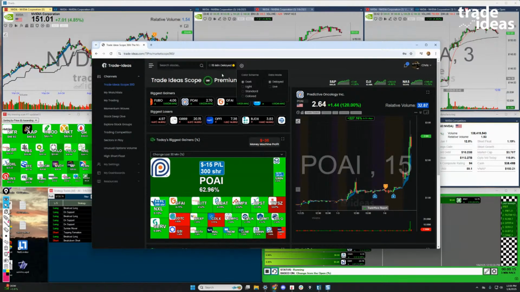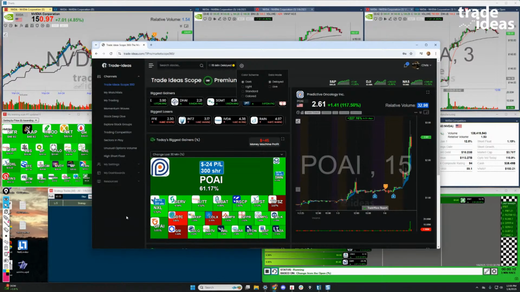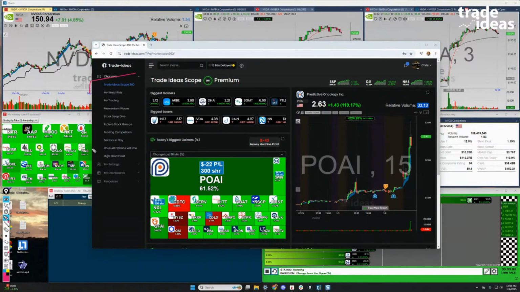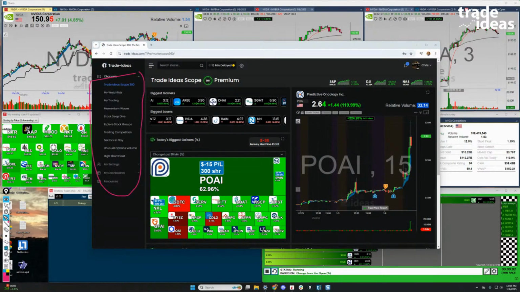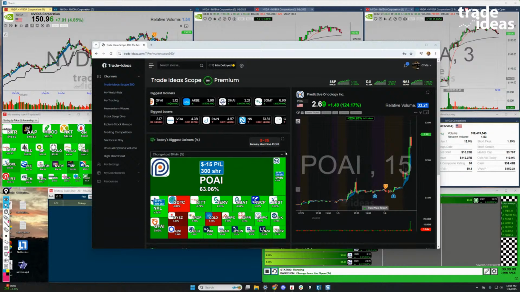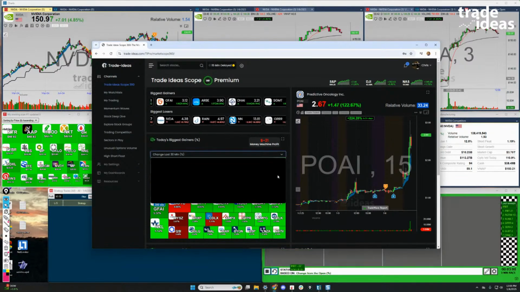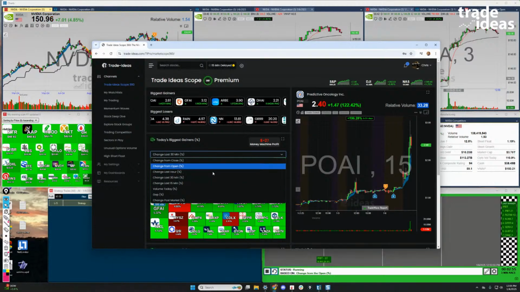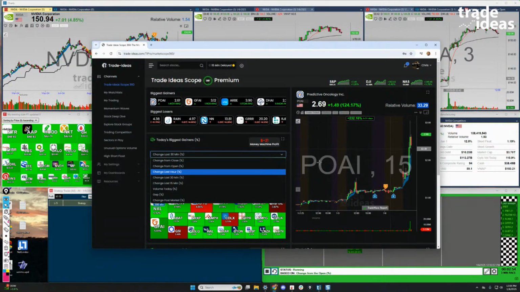This also has a lot of pre-made scans in here, trying to do a little bit for everybody. You can click through these different items here on the left side. There are different kinds of scans in there, and there are some drop-down menus with some of these scans, so you can change some of the time frames on those. So there are customizations that can be done there. You've got a chart here.